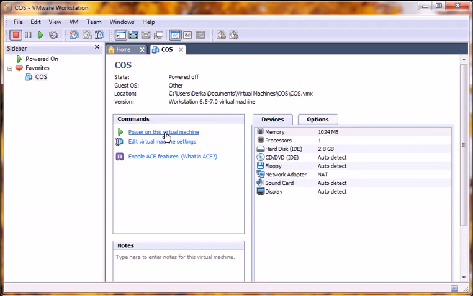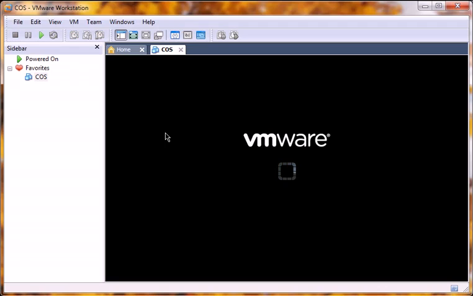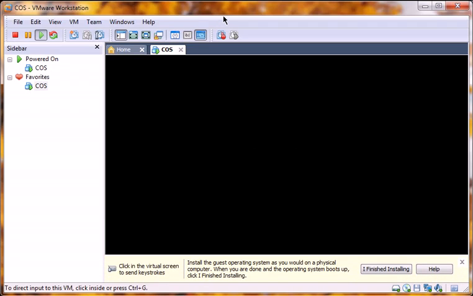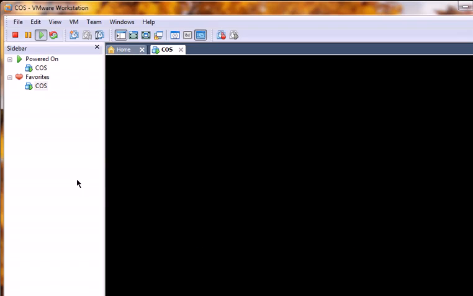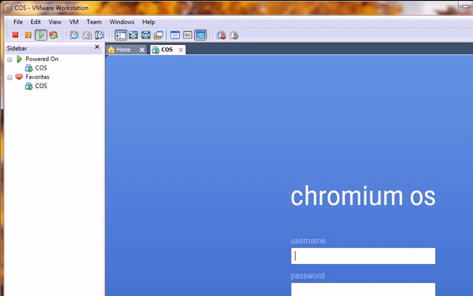So I'm going to go ahead and power it on. Give it a few seconds to start up. It boots up pretty fast, about 10 seconds or so, maybe a little less. And there we are.